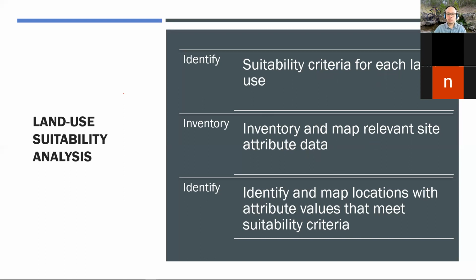Now, before beginning a suitability analysis, both the availability and reliability of the required data should be considered. For example, do the data exist at the needed scale, and can they be affordably acquired? Are the data current, and do they pertain to the suitability criteria for the proposed uses? A suitability analysis may also assess several cultural and biophysical attributes.